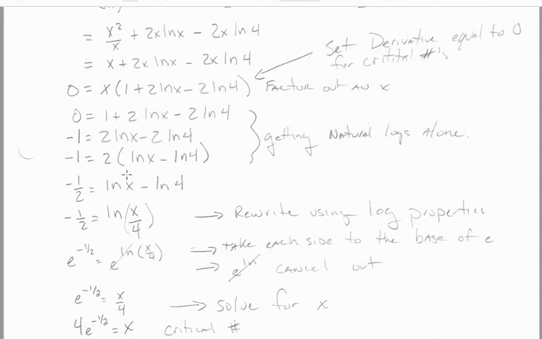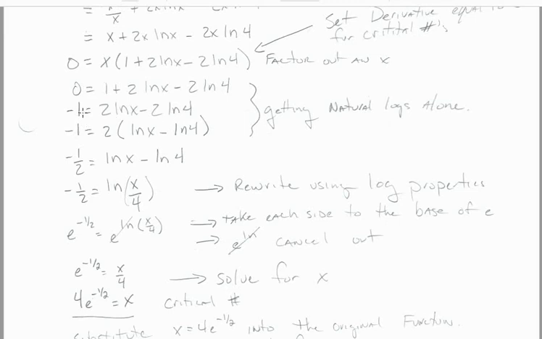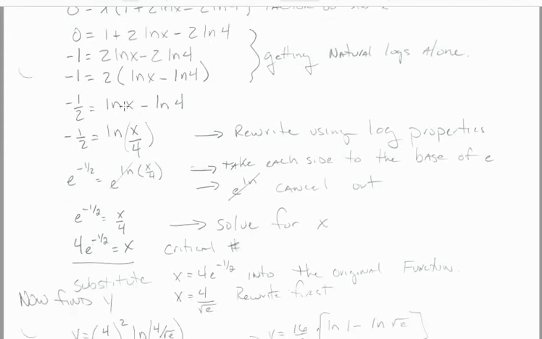So we're going to have negative 2 here. I'm going to factor out, we have negative 1 equals, I'm going to factor out the 2 and be left with natural log of x minus natural log of 4. I could have factored out a negative 2, there are a bunch of different avenues to do this problem, so whatever your forte is, that's fine. So we end up with negative 1/2, because we divide both sides by 2, equals natural log of x minus natural log of 4. I did that so I could rewrite this natural log of x minus natural log of 4 using the log property as a simple division now.